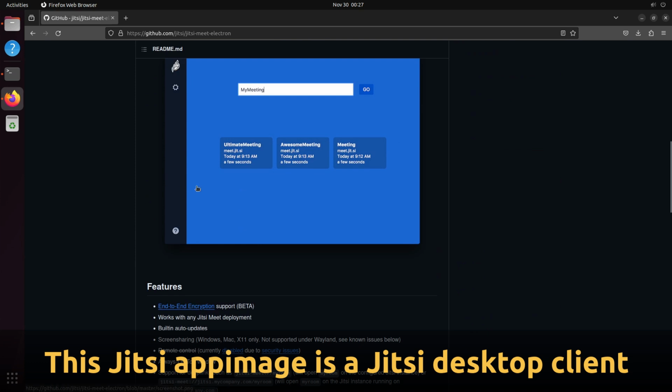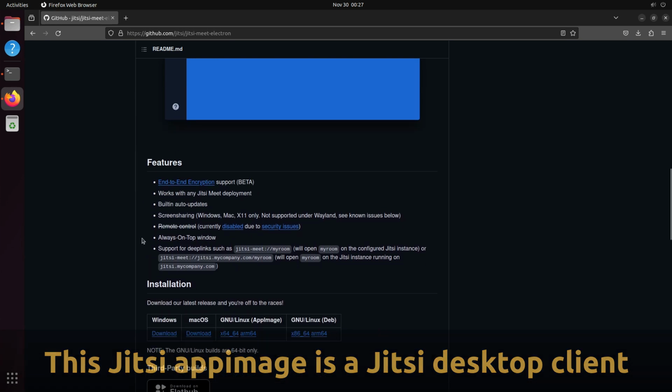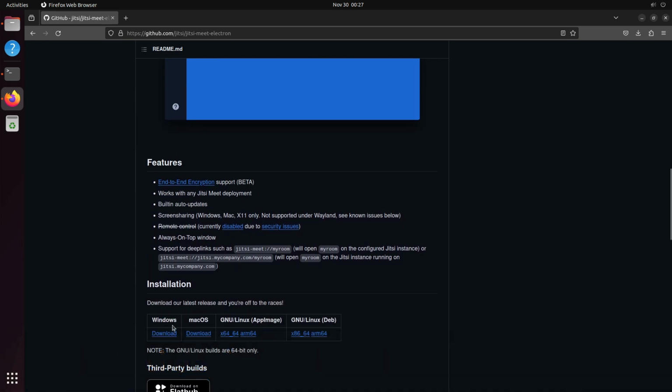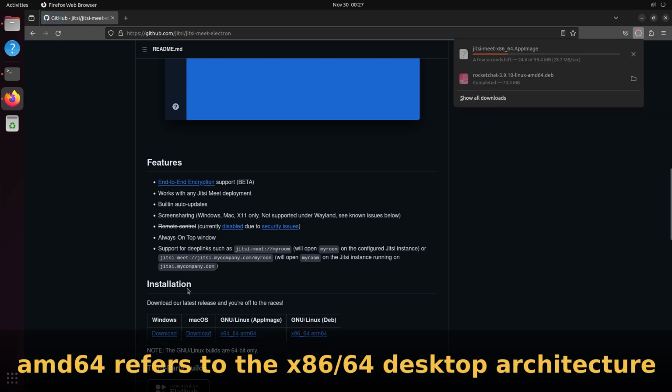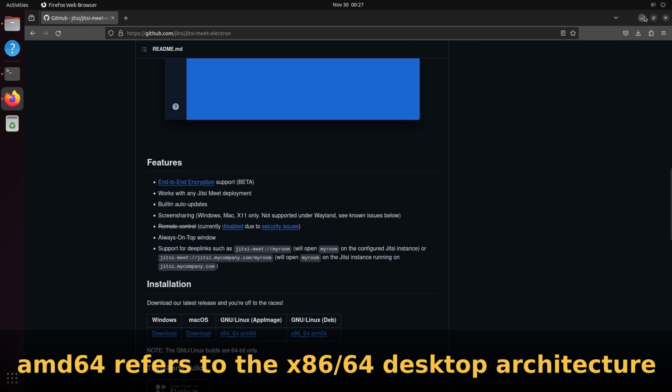And I do have a video, by the way, on installing Jitsi, which is basically an open source Zoom application. If we scroll down in this list, they give a Windows installation and a macOS installation. They give a Debian file here in the end, but they also provide an AppImage. Since I know I'm dealing with an AMD64 image, I'll go ahead and download that. And now I have a copy of the AppImage here.